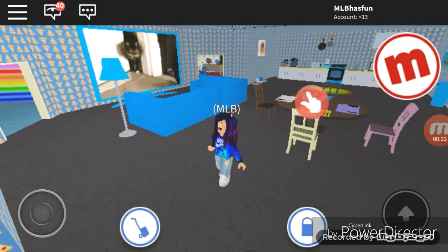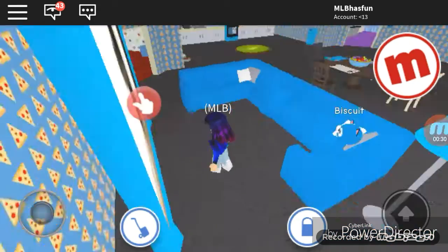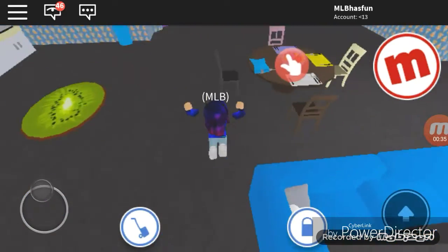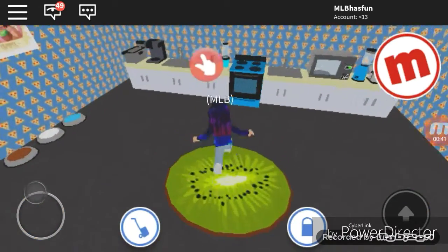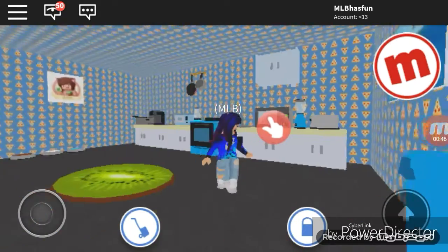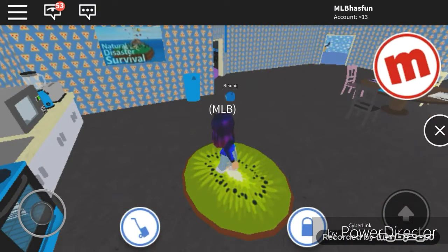So here's my living room slash kitchen thing — I don't know what to call it. Here's the living room area: this is the sofa and this is the TV. Over here is a table where you can sit down and eat. Over here is my kitchen area — this is the most expensive part but also my favorite. Here's the meeps area and some posters and stuff.